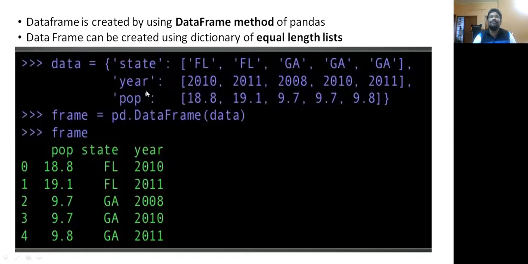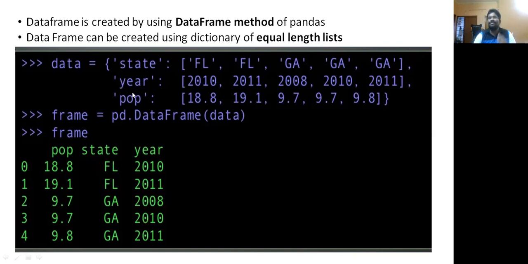For example, first you see that. Just how to read the data and how to make the table. For example, here we are taking the data. In the DataFrame method, there is state, and this state contains a list of values FL, GA, and GA, comma, year.